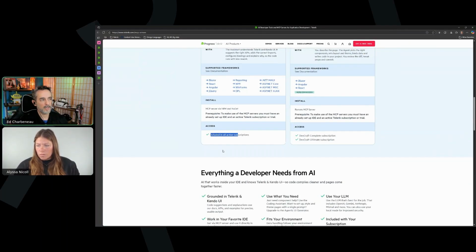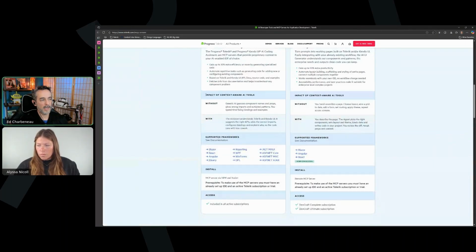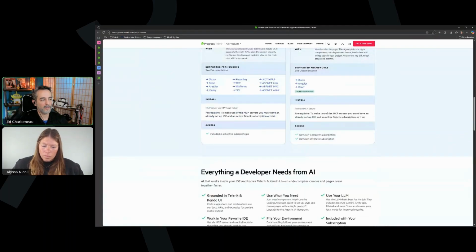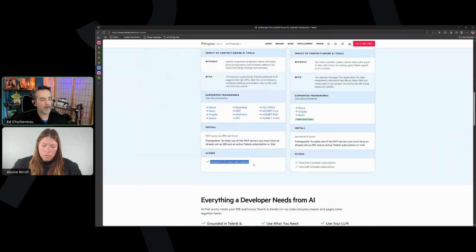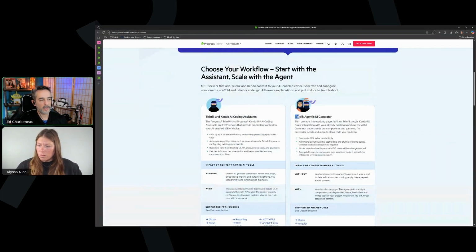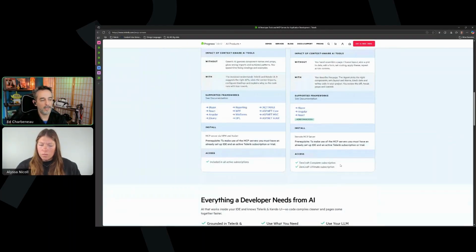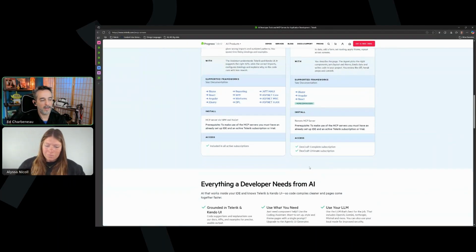These are all of the AI assistants that provide additional context. You're going to see about 30% efficiency gains off of those, included in all active subscriptions. And then DevCraft Complete and Ultimate subscriptions get the enhanced Telerik Agentic UI Generator that we've heard is about 50% gains in productivity. So there's your breakdown of how to access them.